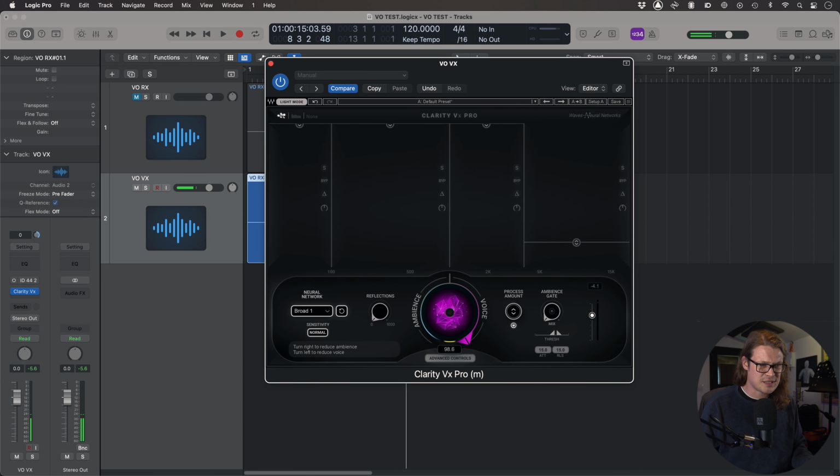Yeah, so that's basically all the way up. And I've tailored the high end a little bit. Okay. It's getting rid of basically all the noise, save for a little bit kind of surrounding the voice, which is to be expected. That's quite good though, but it's affecting the voice quite considerably.